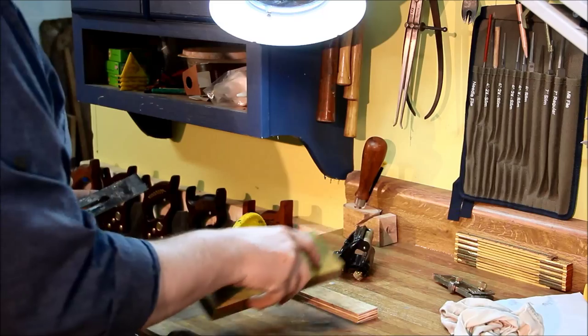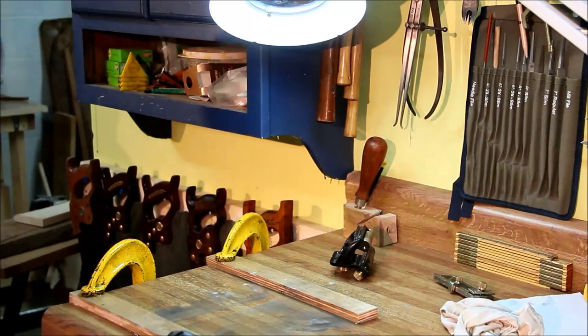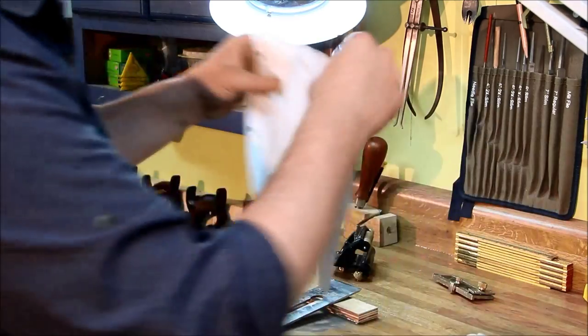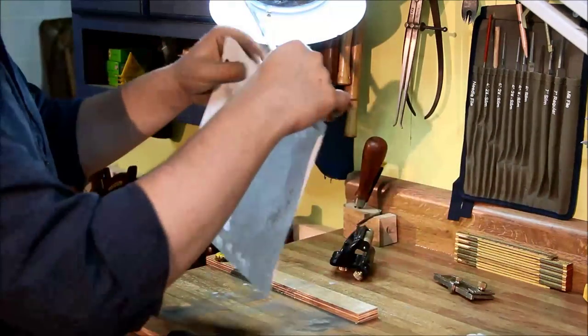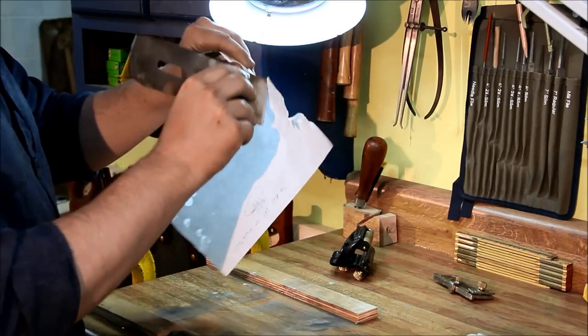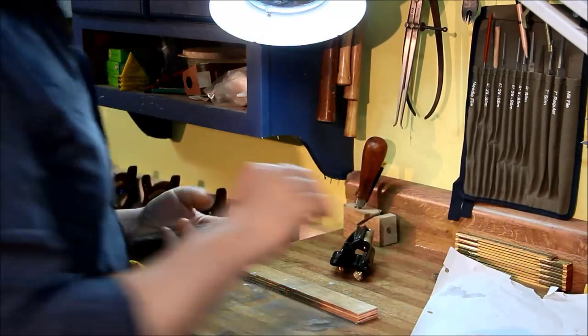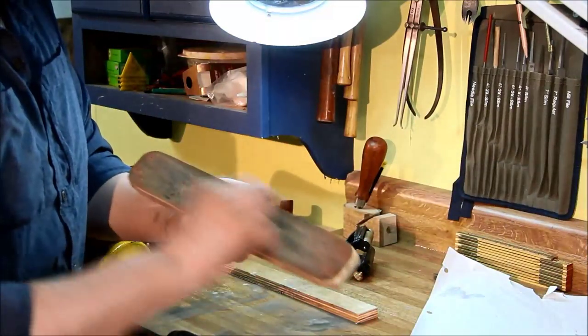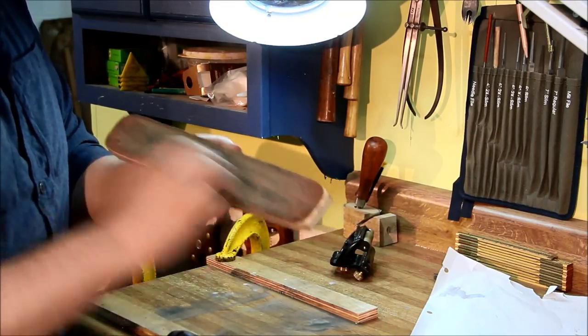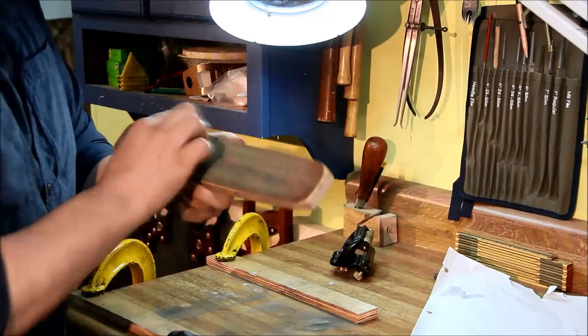Now you could definitely get away with just stopping at the 8,000 grit, but I like to take one more step further and hit it with the leather strop. Because you can see that this plane iron is pretty sharp, but we can go a little bit more with that. So I'm going to take my leather strop, hit it with polishing compound. I use Flex Cuts leather polishing compound.